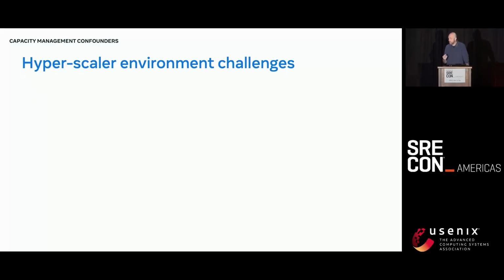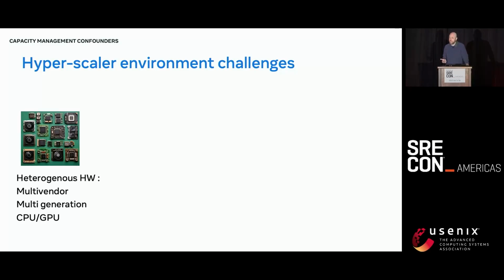Then, when you get into being in a large environment, there are the kinds of challenges that we face. And some of them you can see across even smaller players too. But you end up with this heterogeneous hardware environment, right? You can have a mix of CPU and GPU training. Within each of those, you have different generations in your fleet. You have different vendors in your fleet. How do you enable all of those? How do you deal with the fact that everyone wants to be on the latest and greatest, but that's not always possible, especially when you have a large fleet and a large deployment?